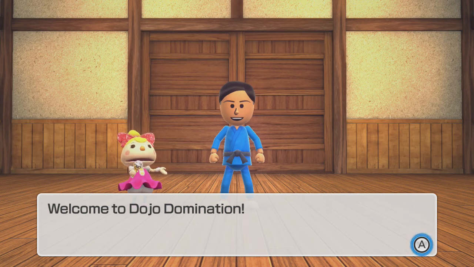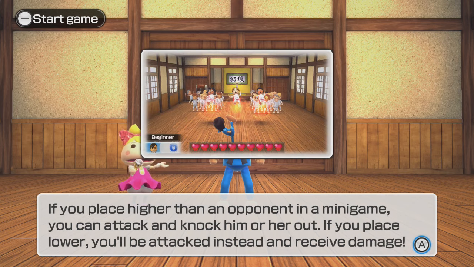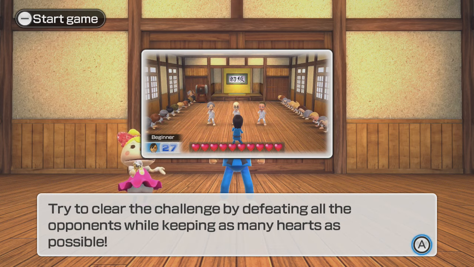Welcome to DOJO Domination. You only need a Wii Remote to play this game. In DOJO Domination, you'll take on 30 opponents in minigames while trying to set a record for how many you could defeat before getting KO'd. If you place higher than an opponent in a minigame, you can attack and knock him or her out. If you place lower, you'll be attacked instead and receive damage. Try to clear the challenge by defeating all the opponents while keeping as many hearts as possible.